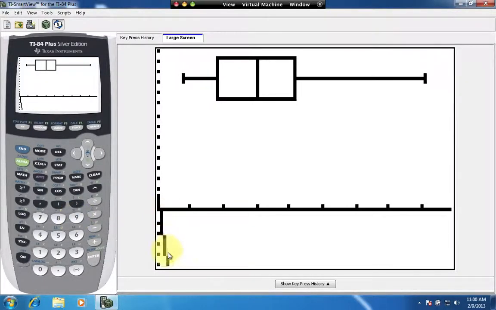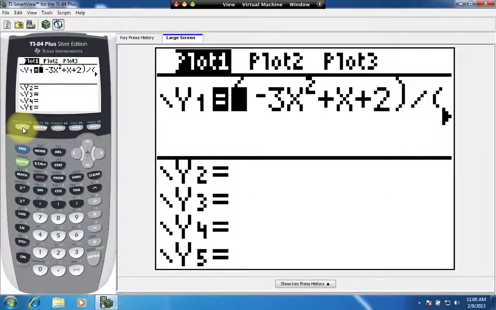Now I have something going on down here. Let me just double check. If ever you have some other visual image coming up on your calculator, it may be because you used the calculator for another class, or you inadvertently pressed something. If you press Y equals, any functions that have been placed into your calculator can be removed here.